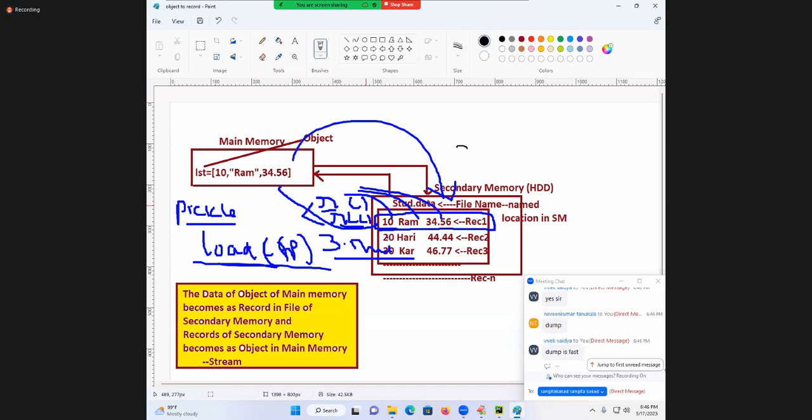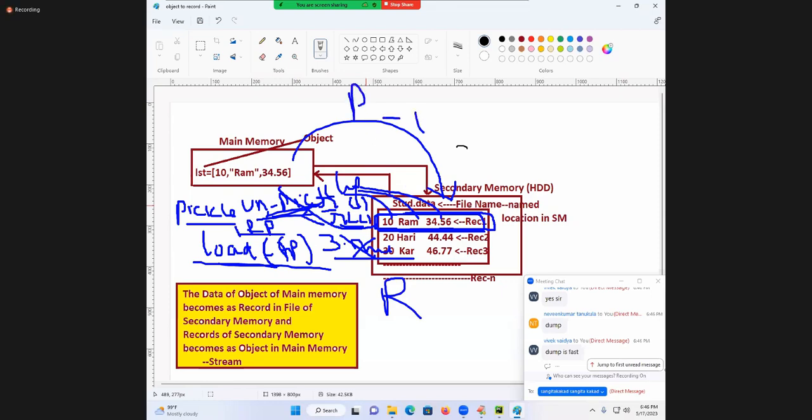This process of loading the complete record at a time, eliminating the unnecessary reading operations, is called unpickling. Unpickling is reading the total record at a time with a single read operation, irrespective of your record size.